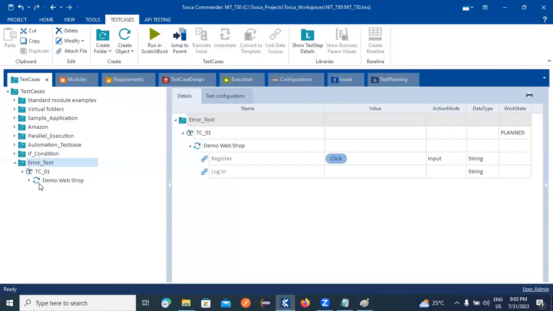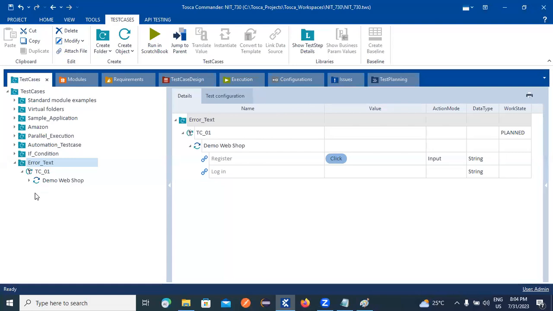Go to software. First of all, we need to navigate to register or login. Already login we completed. So now what we need to do?